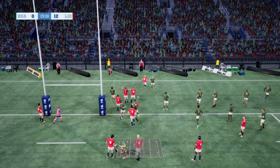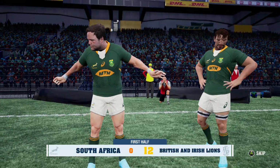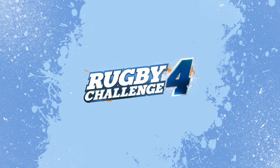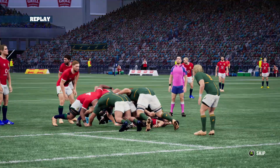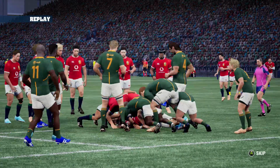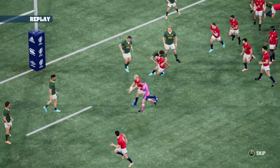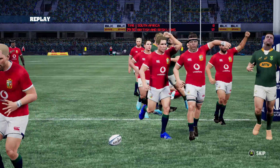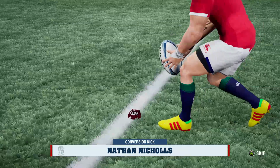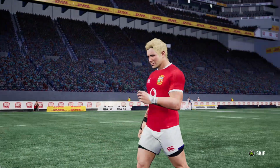And it's Stuart Hogg. Oh, we talked about it before. Having the fullback up in the line is certainly an asset for any side. But this man looks hot to trot tonight. Stuart Hogg, a big line break right off the start of the game. This time off a perfectly placed pass on the line, on the shoulder. This is magic from the Lions. Oh, that is beautiful to see. Hard hitting forward, an exciting line from a back. Magic rugby from the British and Irish Lions, who now lead 12 points to 0.